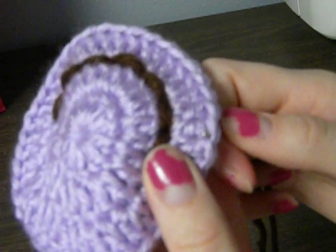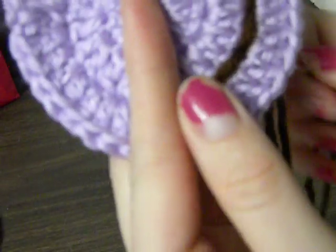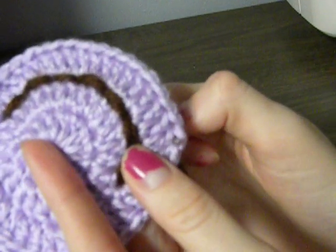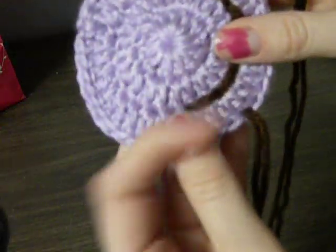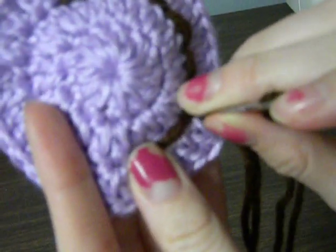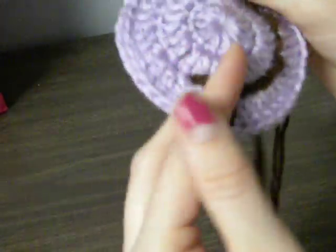So I go through, like that's what the back looks like so far too, by the way. And then the very outest part here, you put it through right here. I don't know how well you can see that. Right through there. Pull it through. And then put it right in between. See, right there. And voila! Your very first lash.